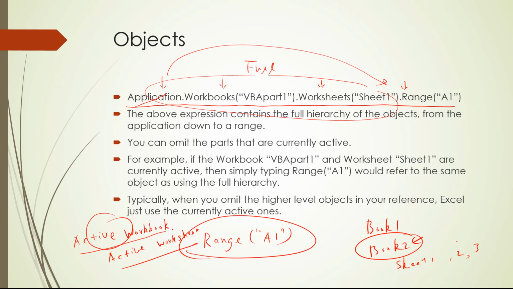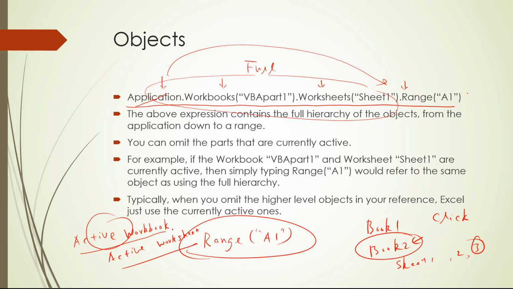Well, if you use your mouse to select one of them, then that worksheet is active. Again, you can use your mouse click to activate a workbook and a worksheet, or you can use VBA code to do the activation, which we'll talk about in a minute.